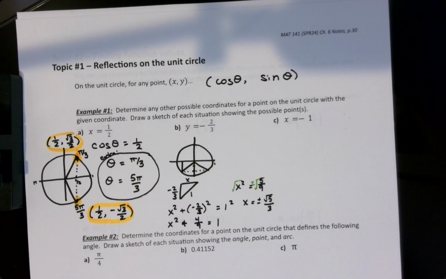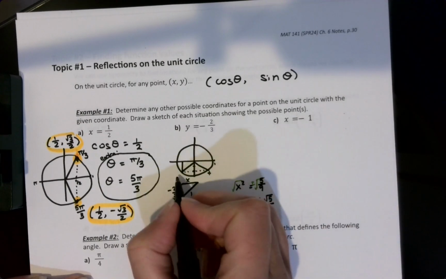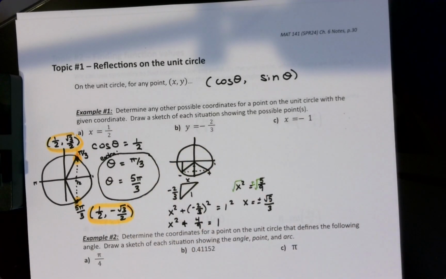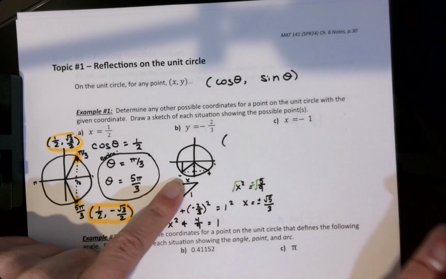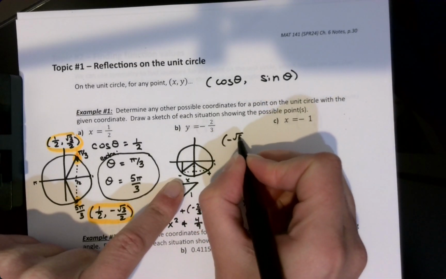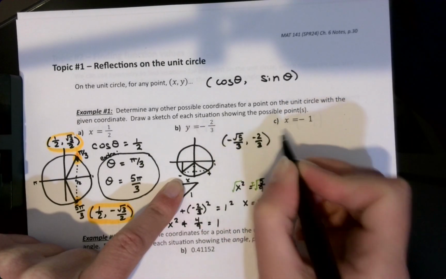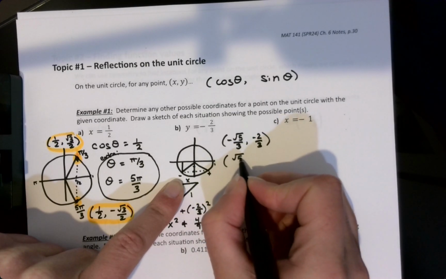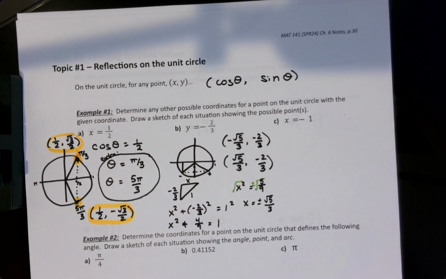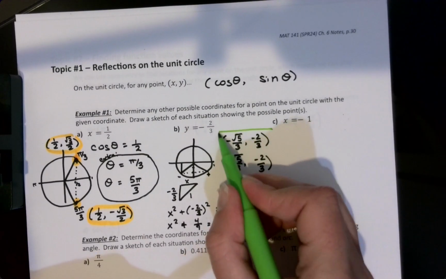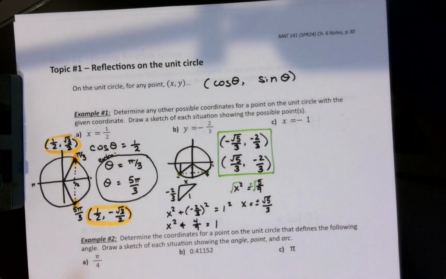Now we absolutely do need both the plus and the minus because we know that we're going to have a positive x coordinate on the right-hand side and a negative x coordinate on the left-hand side. So the two ordered pairs that we would have here would be, I'm going to write the left-hand side one first. That's going to be negative square root of 5 over 3, comma, negative 2/3. And then we also have positive square root of 5 over 3, comma, negative 2/3. So these are the two ordered pairs on the unit circle here that have a y coordinate of negative 2/3.